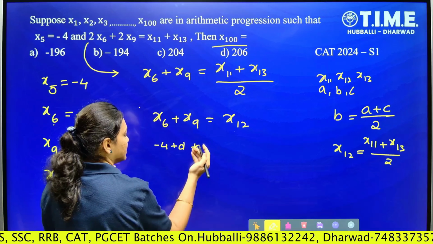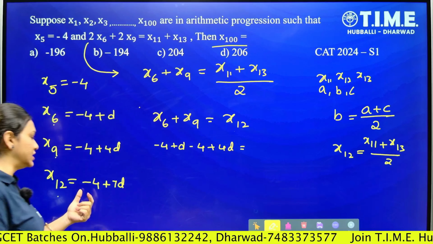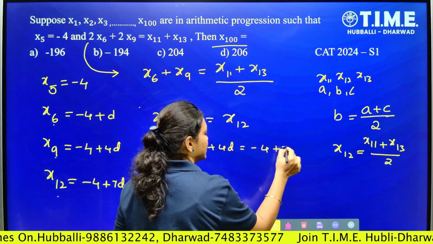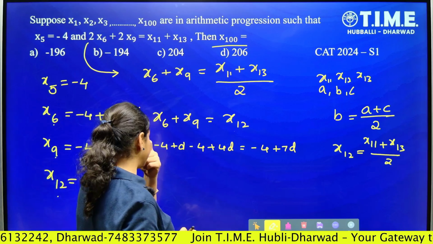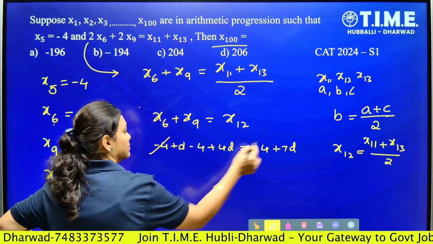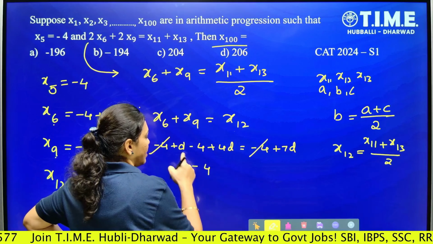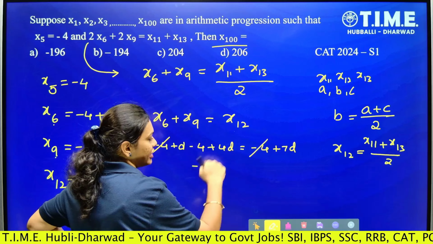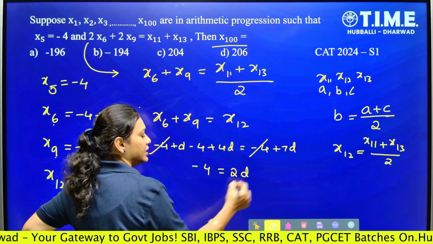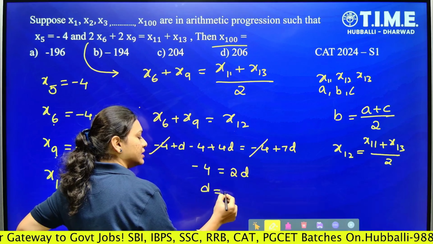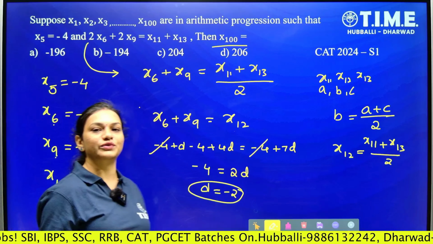Okay, let's write down, because plus sign is there, right? We'll write down minus 4 plus 4d, which is equal to the 12th term. The 12th term is minus 4 plus 7d. Minus 4 is minus 8, or you can cancel minus 4 on both sides. It will be further easier, right? So it is minus 4, 4d plus d is 5d. 5d, if I shift that side, it is 7d minus 5d, in the sense it is 2d. If I simplify further, d is equal to how much will I be getting? Minus 2, because 2 2s are 4. So what we got is d is equal to minus 2.